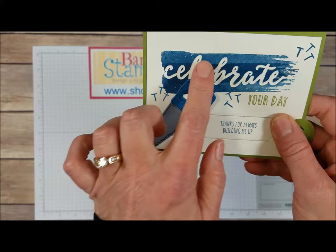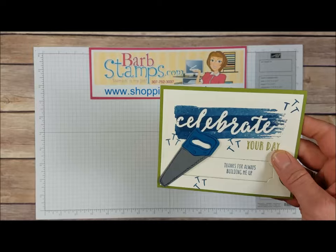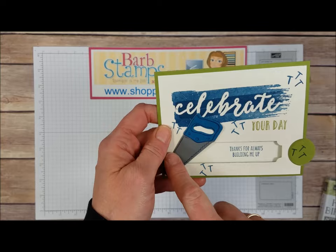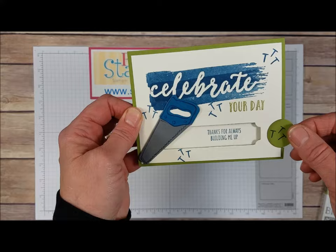This one is really cool — it uses the Celebrate folder from the Celebration Duo textured impression embossing folders. These folders are really cool because they deboss: the impression goes down so that you can stamp on top of it. You can see the navy blue was stamped on top, which really makes that embossed image pop. Then we've got the saw — a two-tone saw there. You can slide this out — this is another die that we have in the catalog — and then we've got some of the nuts. Isn't that just cool?